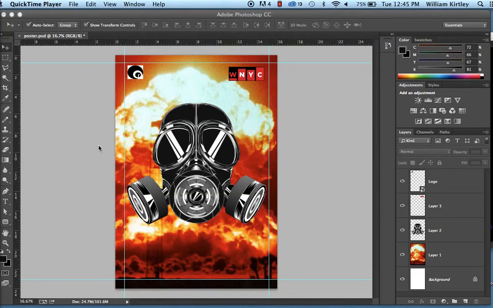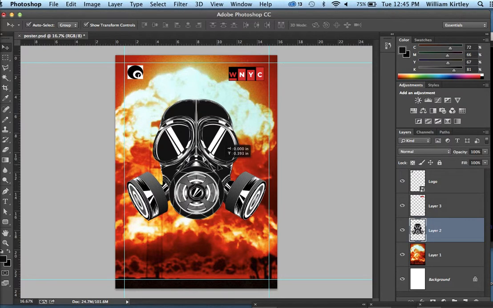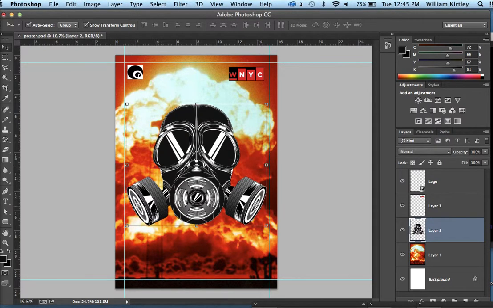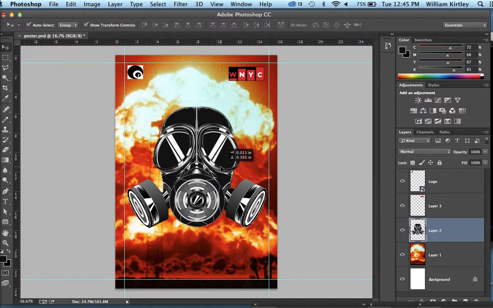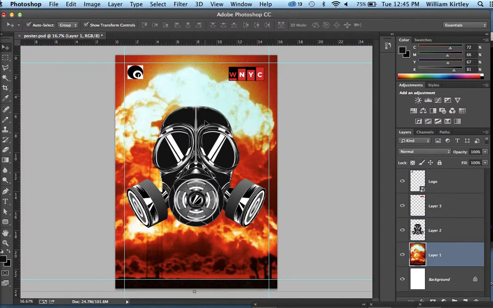This is part two. You can see that I have my mask on a separate layer now, erased all the excess background on it. So it's in its own layer. The background's in its own layer, and I'm still using this kind of as my guide to keep everything inside that area. So I can get a little tighter to that. Okay, this just want to keep stuff away from there.